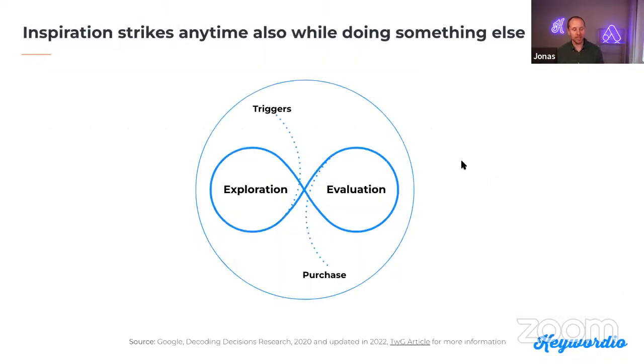And this is another recommendation. It's a great study done by the psychological behavior analysis team at Google, and it's about decoding decisions and understanding how people make decisions before they buy. They studied the journey from when you get triggered to buy something, into the exploration phase where you explore what to buy, then you evaluate the different options, go back into exploration, explore a couple of other options, back into evaluation, and then in the end you make the purchase. This study also summarized six key areas that you should think about when you craft your marketing message, to optimize for the highest likelihood of getting the sale in the end.